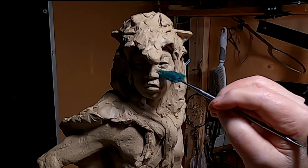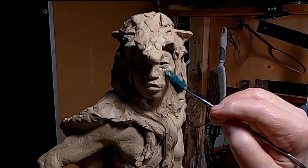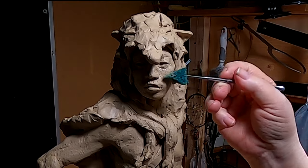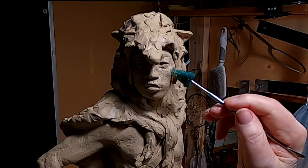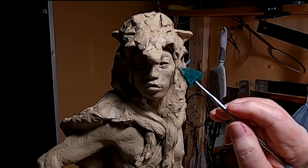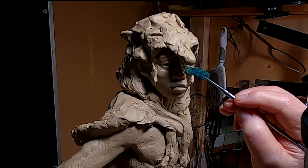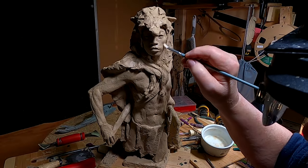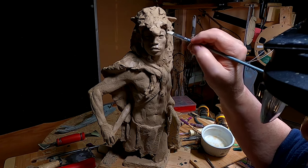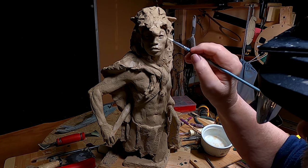I mean, I use Ronsonol all the time, but I've never tried this method of cleaning up an area, especially something as tight as the face. I'll probably just switch over to a brush, but I don't know. Thought I'd try this method. Okay, I'll just soften up the texture left by the Brillo by going over with a soft oil painter's brush.